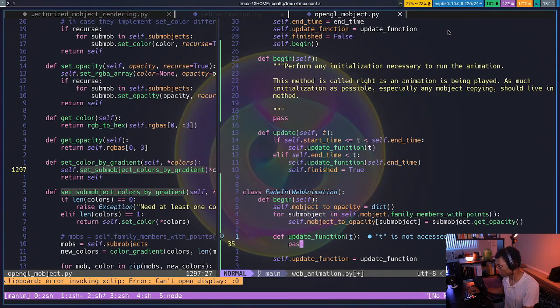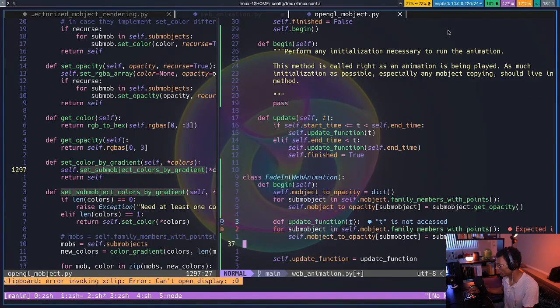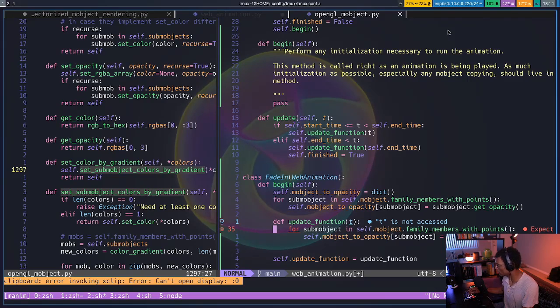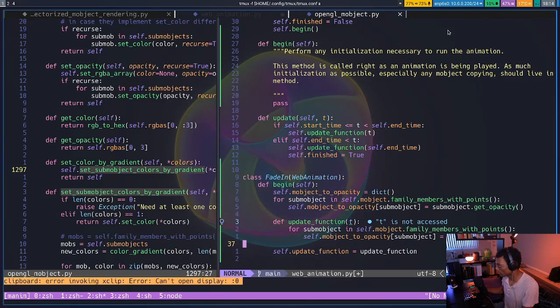Now that update function, I'm going to want to interpolate. It'll be something like this. Going through that family again, and then setting its opacity based on that dictionary.